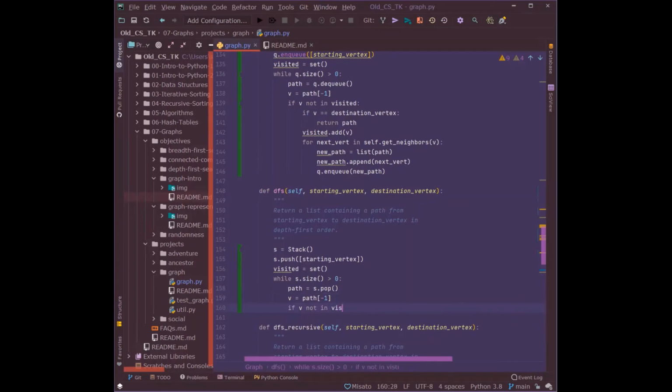Good. And then again, if v is our destination vertex, so if v double equals destination vertex, then we return the path.